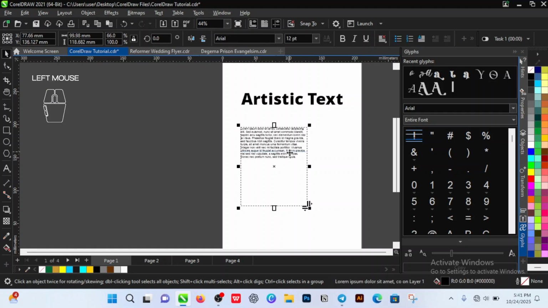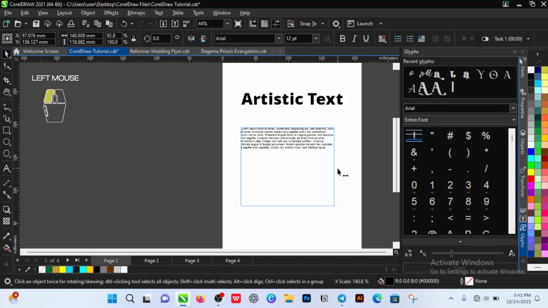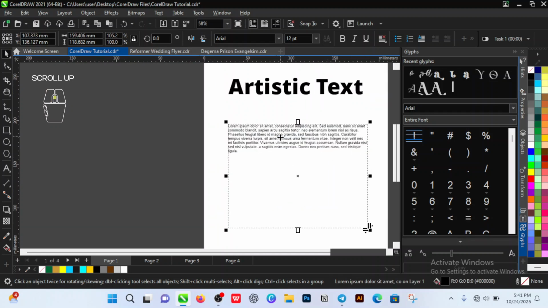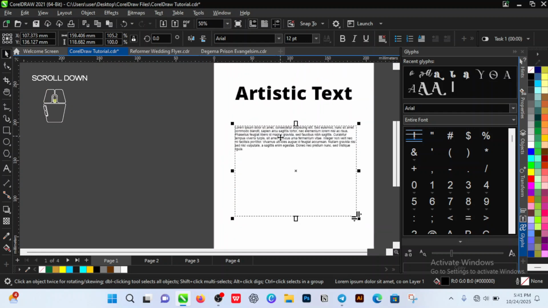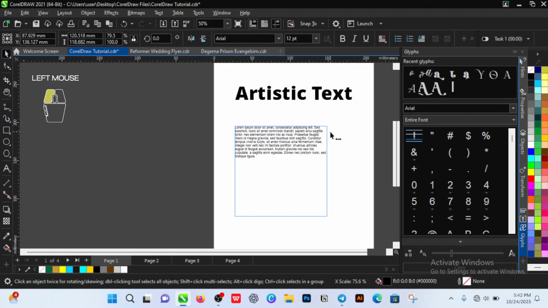Okay, and with this boundary, if you stretch the shape of the rectangle, the text just automatically changes shape and fills up the space that you are creating. So we call this phenomenon text wrapping. Text is wrapping according to the dimensions of the shape. Okay, so that is it.